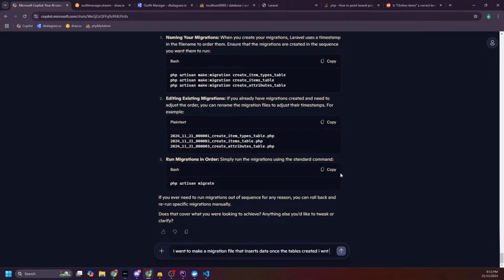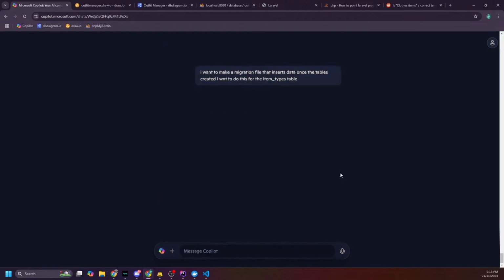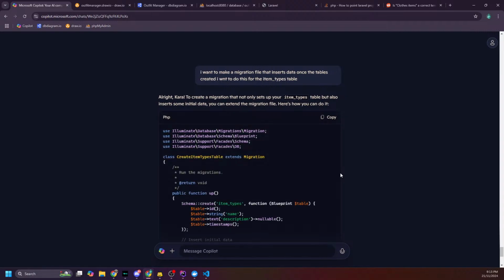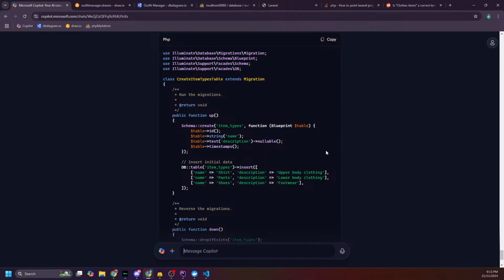So this for the item types table. I have this little miracle of a thing here.